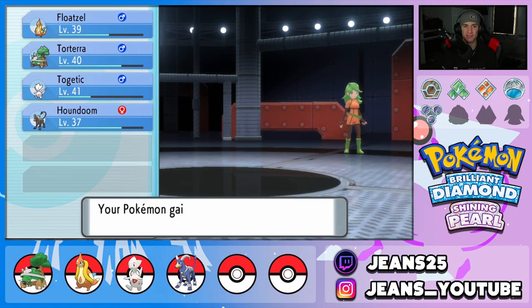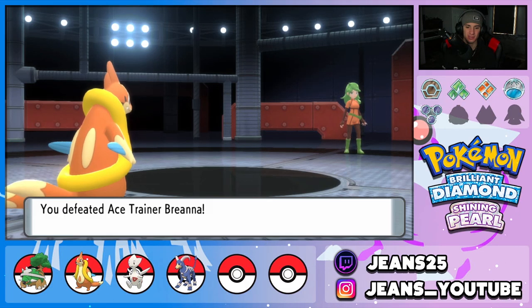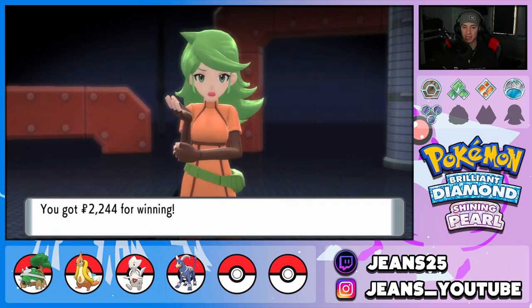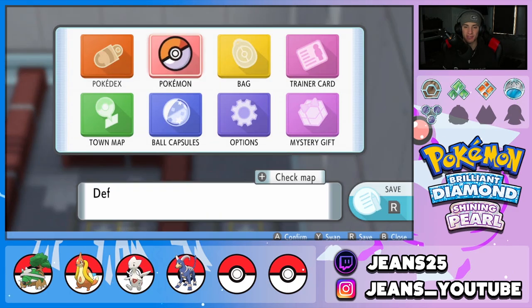Steel is super effective to Fairy. It's weird. It's not super effective to Azumarill because it's part water type, but in theory, it just doesn't make sense. But there we go. Finish off that battle.